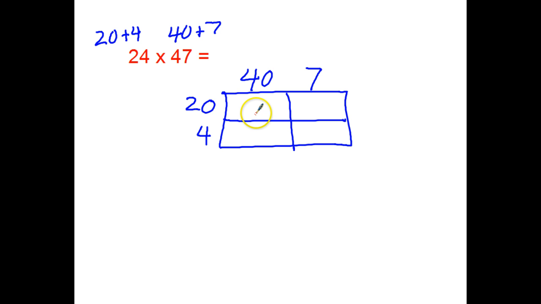And now I just start multiplying. So this sort of is like a times table kind of thing right now. So I have 20 times 40 to go in this box. So I have 2 zeros. I put them at the end. And then I have 2 times 4 is 8. I go to this box on the bottom, and it's really 4 times 40. So 1 0, and 4 times 4 is 16. Which would make that one be 160. I come over here to the top box here. This would be 7 times 20. So 1 0, and 7 times 2 is 14. And then down at the bottom, 7 times 4 is 28.